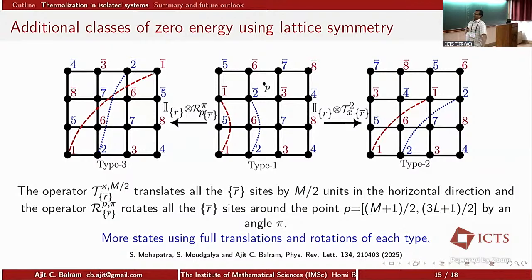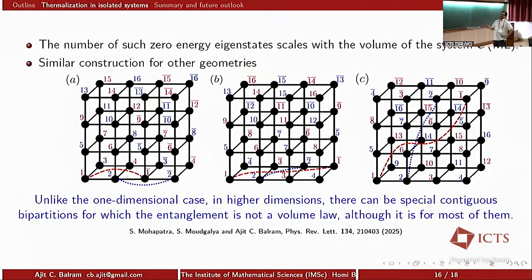And then you can use some lattice symmetries, like translations or rotations or reflections, to come up with more states of this kind. It's just a matter of which bond you join. For example, 1 could have been joined with 1 bar here or with 1 bar here and so on. These give you some additional exact zero energy states. Again, you can do this in 3 dimensions. You can make configurations where you just line up numbers in a proper way so that the environment that I and I bar see is roughly the same, so that the bond that I connects with something is exactly cancelled by I bar connecting with something.